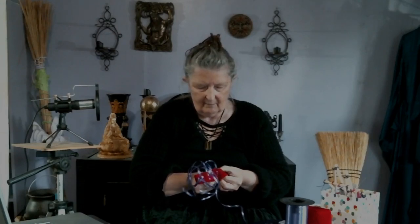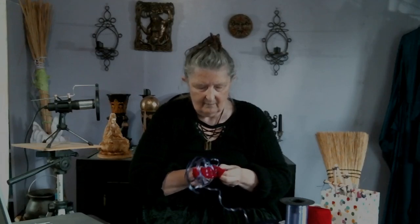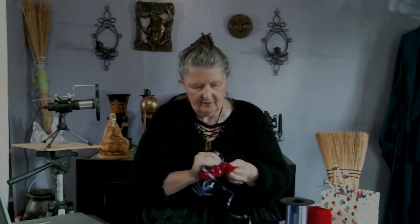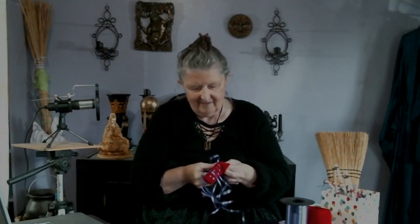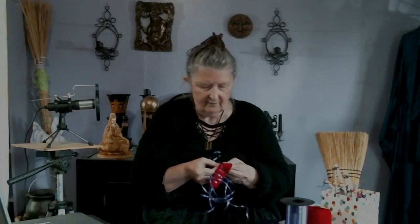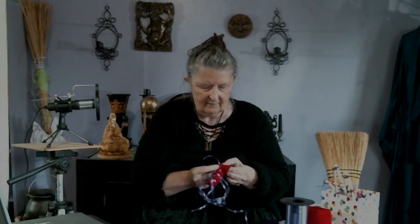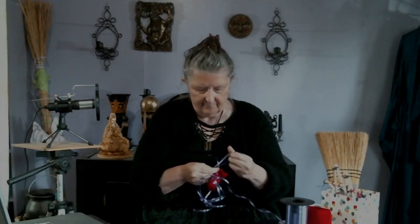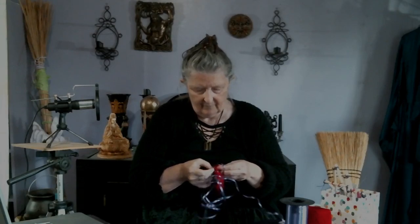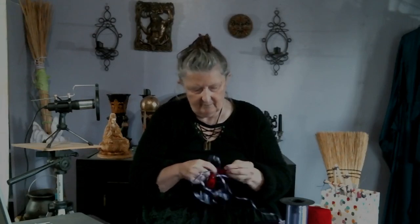Get in there. If you're a really great knot person, you can probably create specialized knots. Guy's all twisted up. I know you're in there. There you are. Come on out. There we go.